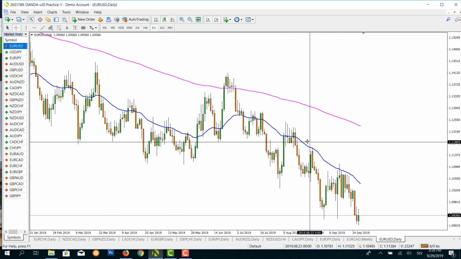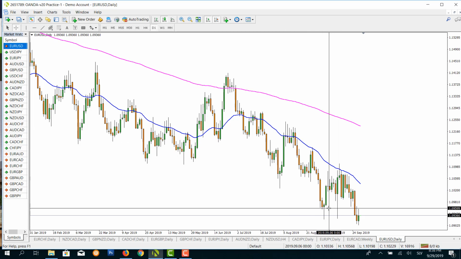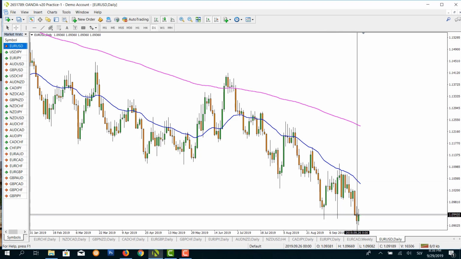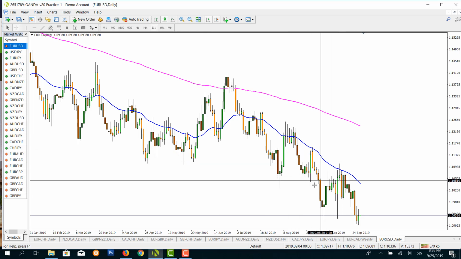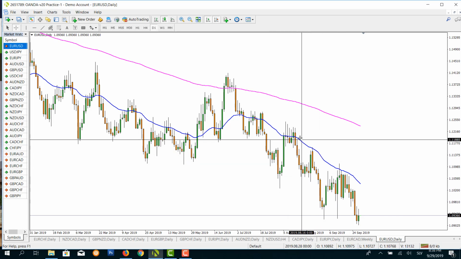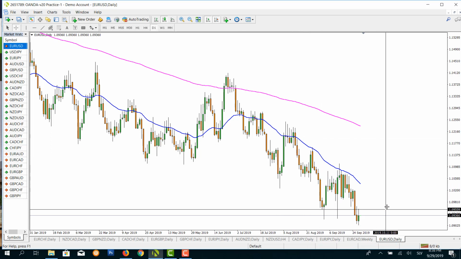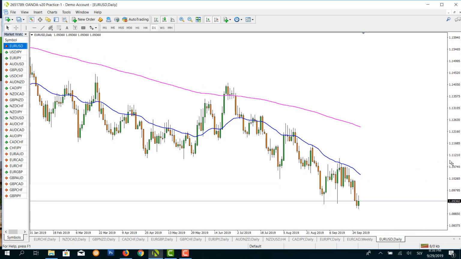This is for the existing members: if you still have some positions open on the euro dollar, let it run, guys. Let it run and trail the stop losses. The first take profit should be already out here or here. It depends on your take profits, but for sure the first or even the second take profit should be out, and the third one should be running. Don't be afraid of holding the winning position running. Very, very important.